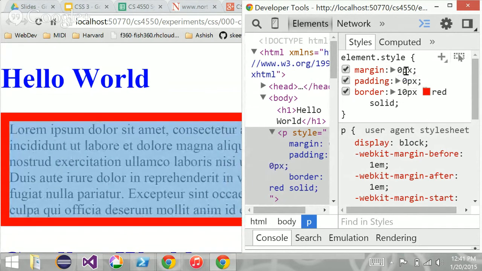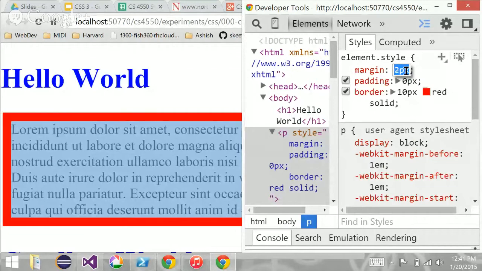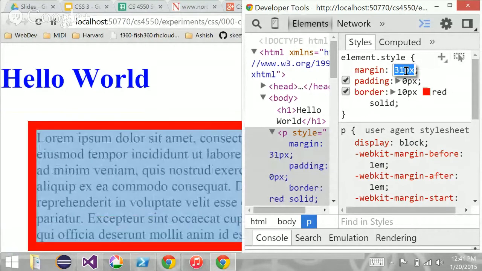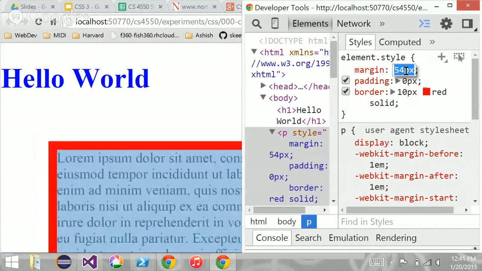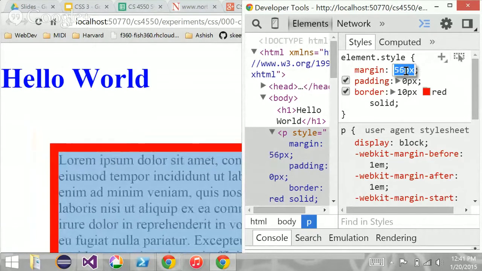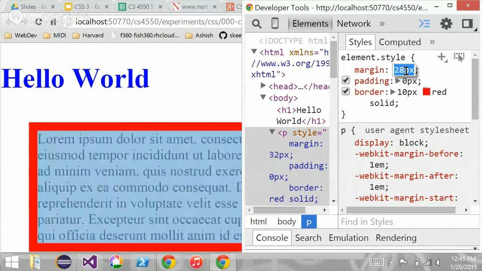And the margin is the space of the entire thing, including the border, from anything else. So, for instance, from the border of the window and the hello world above it. If I increase the margin, notice that it's moving away from the left-hand side and moving away from the hello at the top. You see that? Okay. So we see what margins and paddings do.